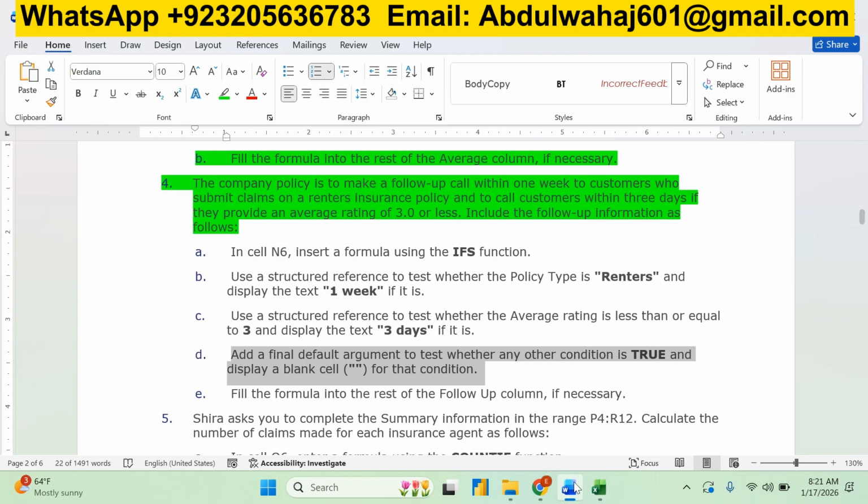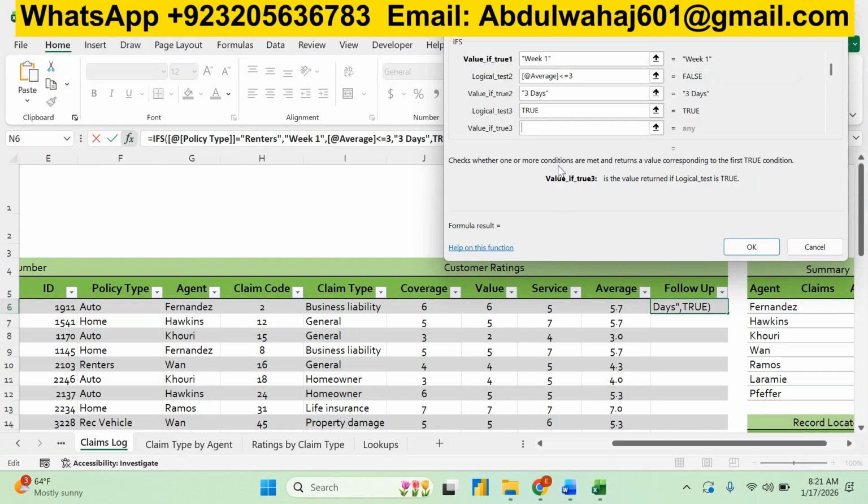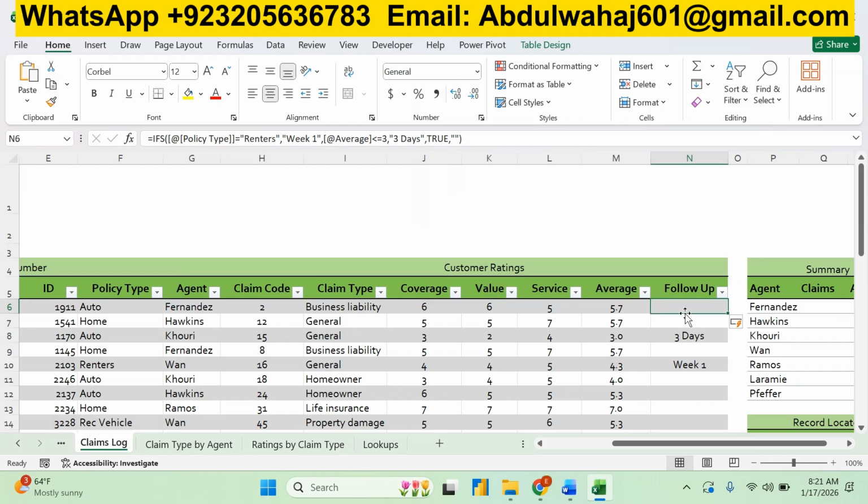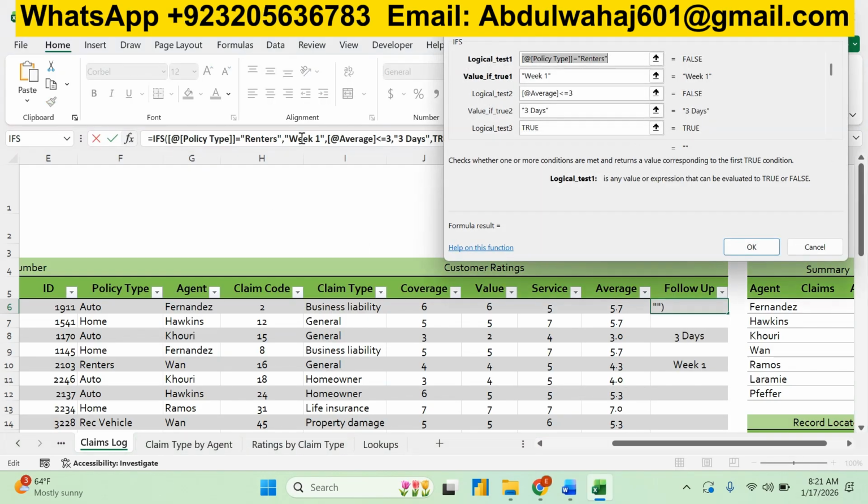We will use these quotation marks. Now it works. We hadn't added this logical test 3, and when that was true we hadn't placed those marks. That's why it was giving me an error.